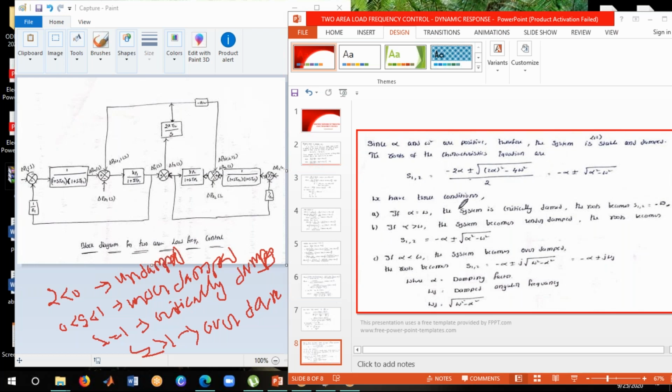If the system satisfies these 3 conditions, then we can call the system is working in a stable condition. So first one is when alpha is equal to omega, then the system is critically damped. ఓకేనా. సో ఇలాంటి కండిషన్, అంటే కండిషన్ 1, కండిషన్ 2 అని అడుగుతారు గేట్ ఎగ్జామ్ లో. అంటే ఈ టైప్ ఆఫ్ క్వశ్చన్స్ యు మే గెట్ ఫర్ 2 మార్క్స్. ఓకేనా. సో ఫర్ లో ఫ్రీక్వెన్సీ కంట్రోల్ ఫర్ 2 ఏరియా సిస్టమ్, వాట్ ఆర్ ద కండిషన్ 1, కండిషన్ 2, అంటే కండిషన్ 1 ట్రూ నా ఫాల్సా. సో ఆ విధంగా అడుగుతాం అన్నమాట. So you need to be aware about what are the conditions for 2 area system also.